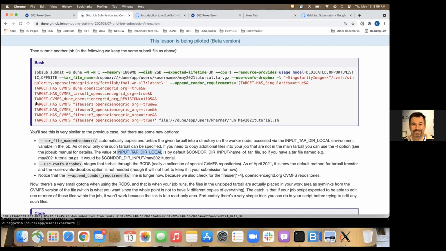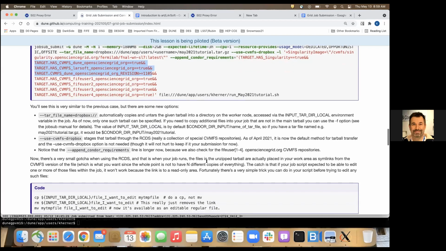Now, there is a small chance, of course, that like any of the other CVMFS repositories, you might land on a worker node where one or more of these is broken. So we just extend our same Condor requirements thing. We just add additional requirements. We used to do all 4 because you don't know which one you're going to end up on, but they're identical.